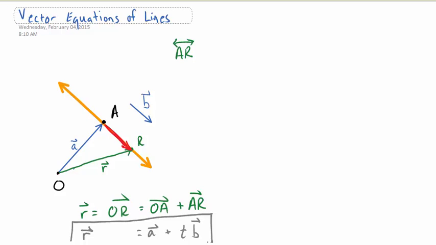And the way we can think about it is we have our R vector, this red one. We can make any length vector we want by taking some point on the line, if you will, plus some multiple of the direction vector. And if we take a whole bunch of those direction vectors together and stack them on top of each other, going opposite directions, so positive and negative t values, we get this line. Okay, cool. So let's go into using this information to write equations and solve problems involving lines.